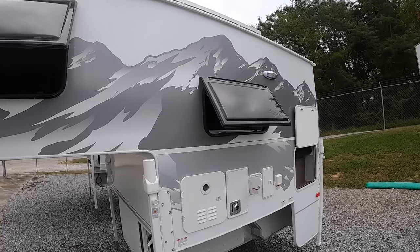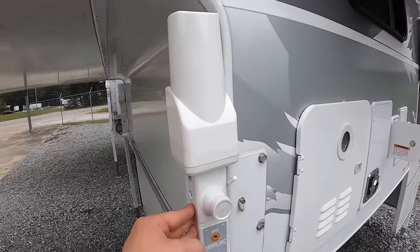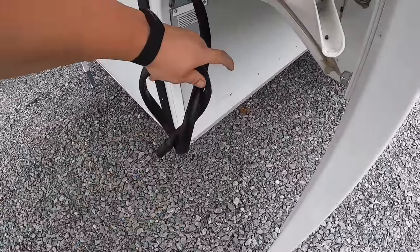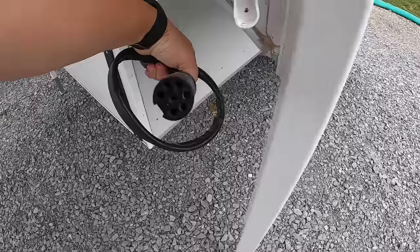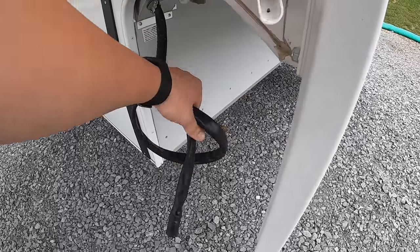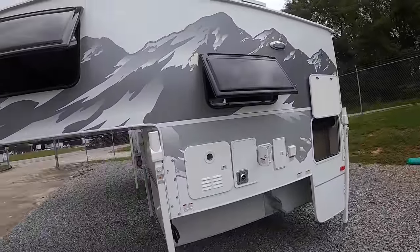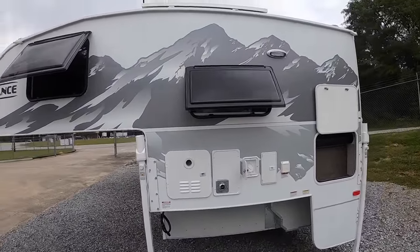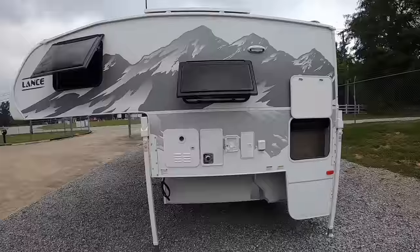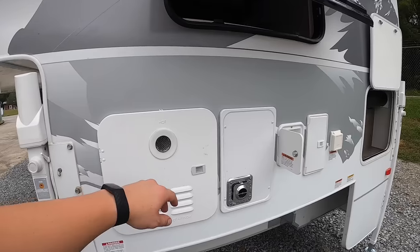Mountain scene graphics — that's actually going to be a standard feature on the 2022 models. We've got all electric jacks around all four corners. Here's our Lance plug — this is Lance's own wiring harness that they make for their campers. It's thicker gauge, not what comes with these truck packages on the newer trucks. Lance actually sends the truck-side plug with it and we install that here for you. This 650 comes in weighing about 1,700 pounds with standard equipment. The way this one's equipped is about 2,038 pounds, and they start out at $34,898 for your 2022 models.